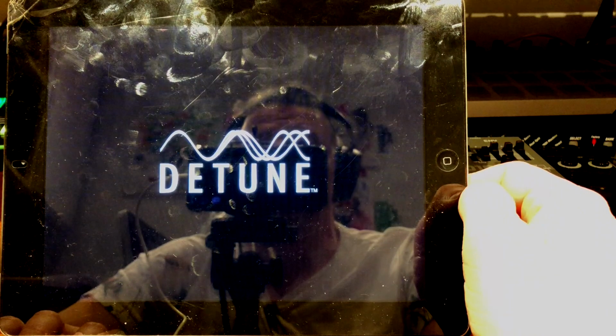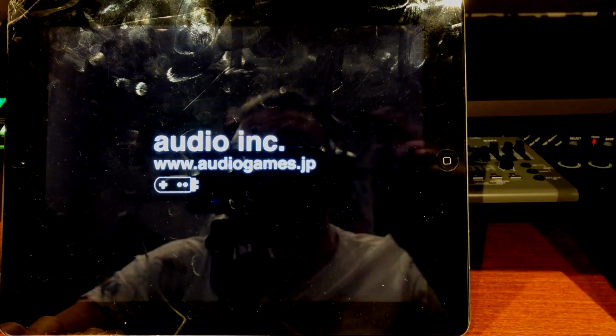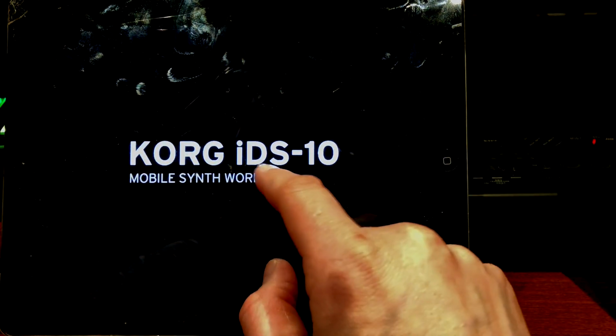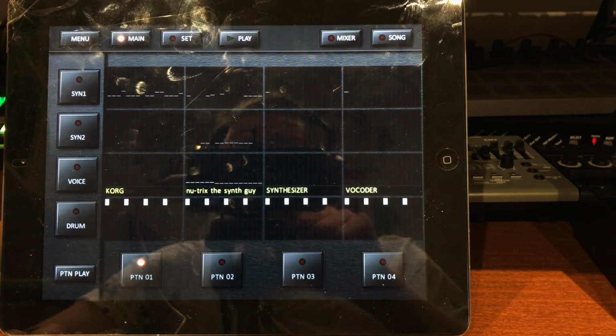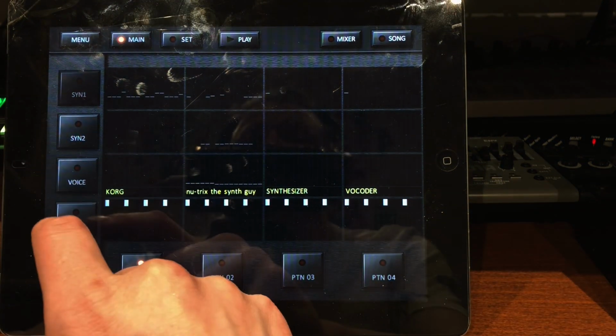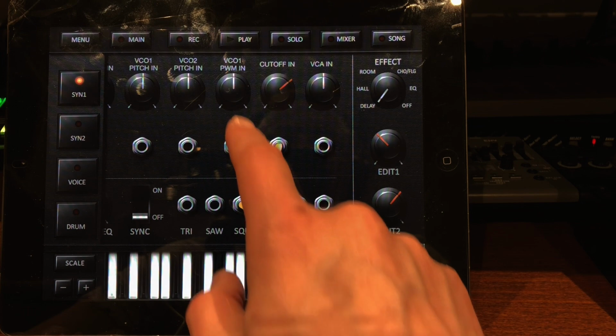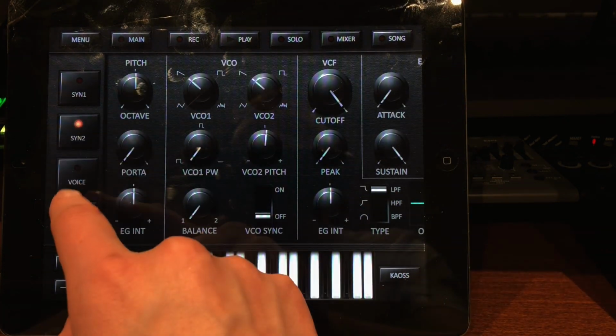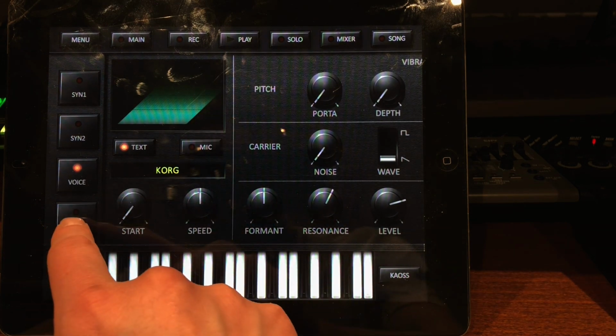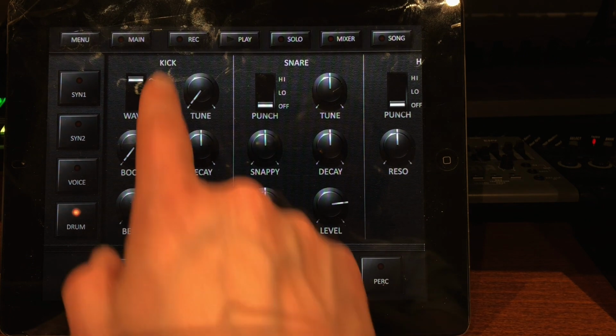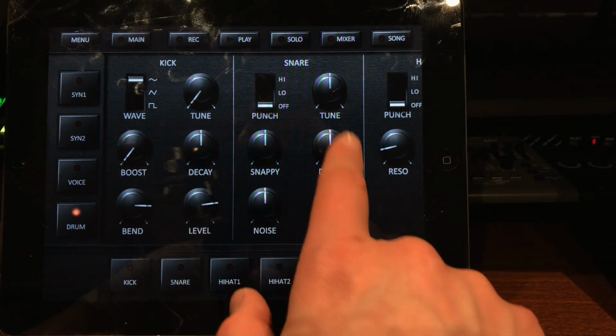You have, of course, the Korg iPolysix, the iMS-20, and the iDS-10. Let's look at that. It's a weird little thing that came from the Nintendo DS. Korg started to do stuff with them, or for them, and the Nintendo DS gave us the iDS, which is a really fun little thing. If you look at what this thing does, you have a synthesizer that looks almost like an MS-20, not exactly, but close. You have 2 of them. And then you've got a voice, which is what's special about this thing, and a drum, which is classic stuff: different kick and snare sounds, analog-ish.